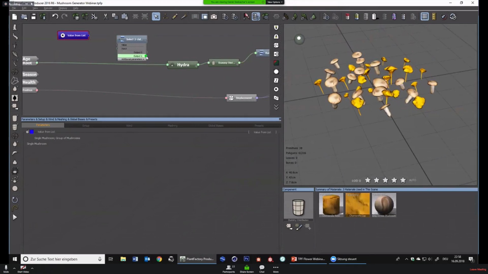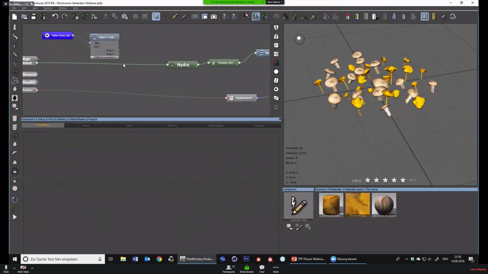And if it's not equal to 0, in other words, if it's bigger than 0, then please build output 2. So let's feed the result from our drop-down menu in here as a value.